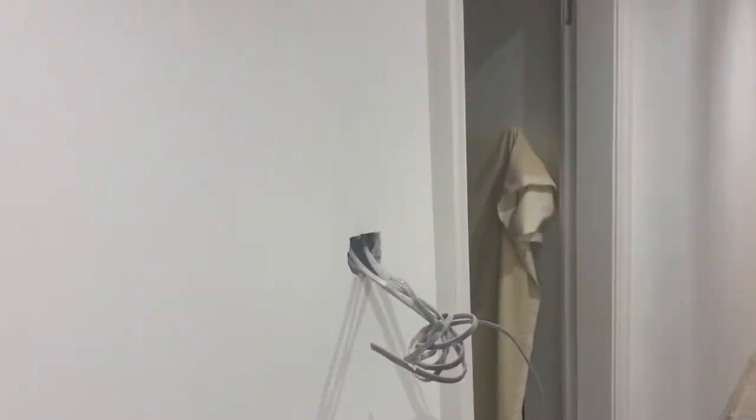And then starting to come through the hall, you can see we've just still got a bit of painting to do, but definitely getting there now. Like most of the chases have now been filled in and painted over. Just struggling a bit with this bathroom ceiling. It's become a real pain in the arse, to be honest.